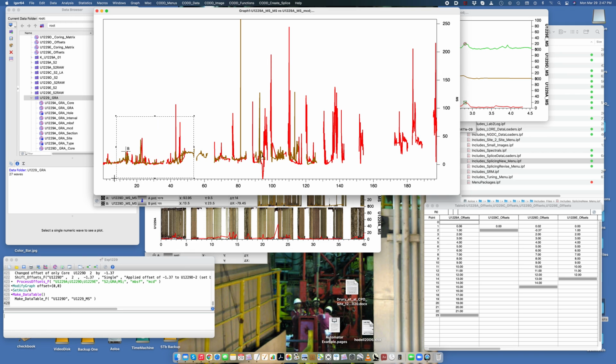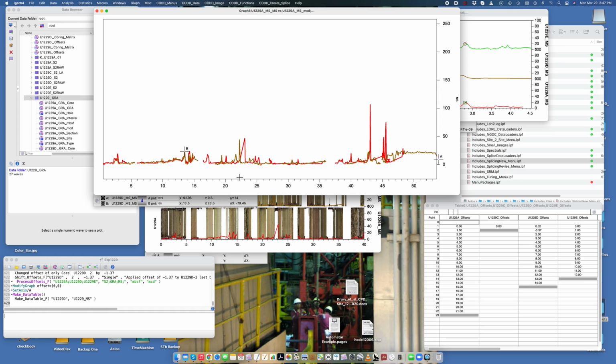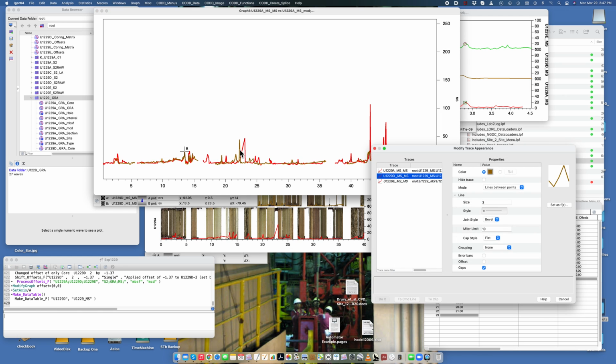Let's go back to this. Horizontal expand. Okay, so we've kind of aligned this. We've sort of aligned that. Let's hide this guy now and unhide that guy.